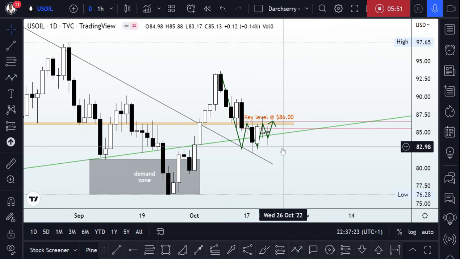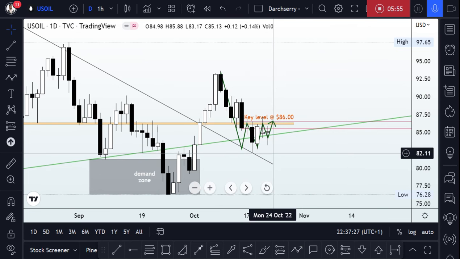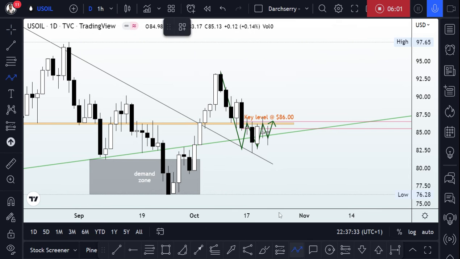So my perspective going into the new week, there are two things I want to be looking at. Well, the first important perspective I want to be looking at is the breakout of the $86 level to incite the second wave of that bullish momentum that started a couple of weeks ago. So if that is going to happen, we want to be seeing something like a breakout of the $86 level.